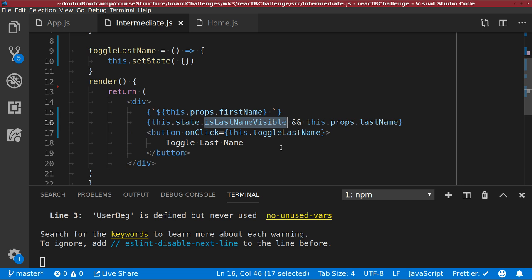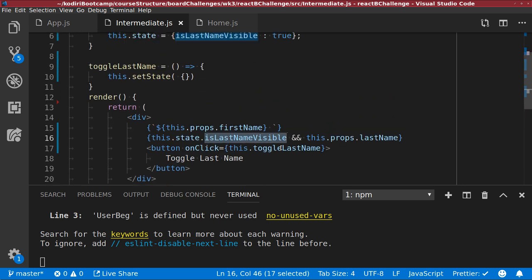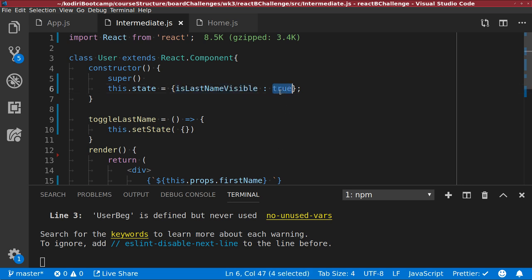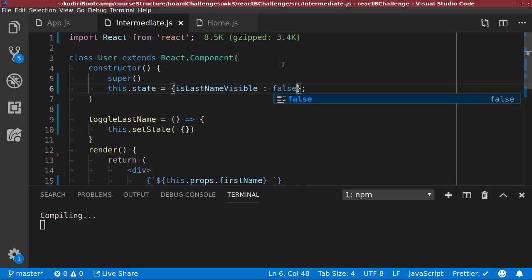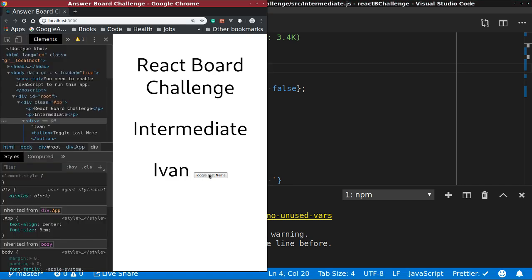Right, so on to... So yeah, the toggle event's not working at the moment. And why is it displayed? Because I've set that to true, whereas we initially had false, right? So originally there's no second name there, but when we hit that button, we want that second name to display.